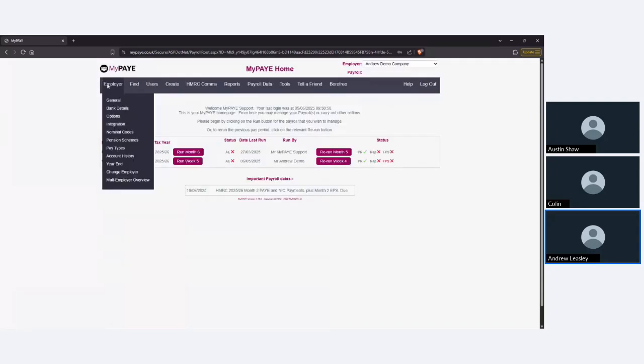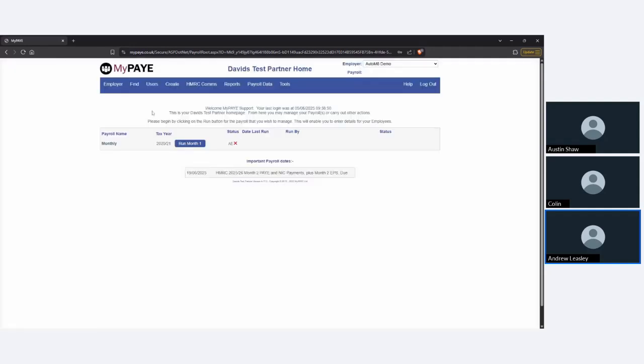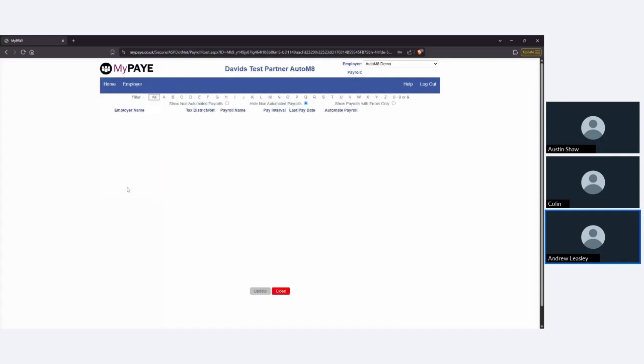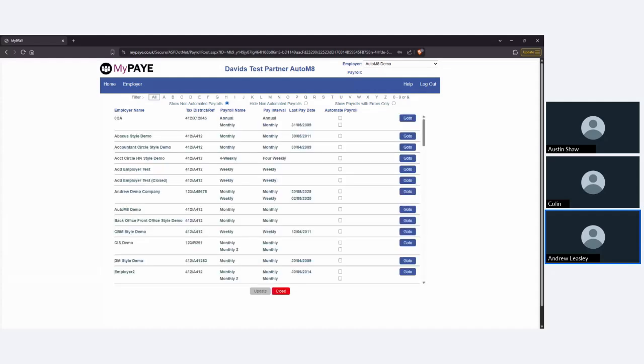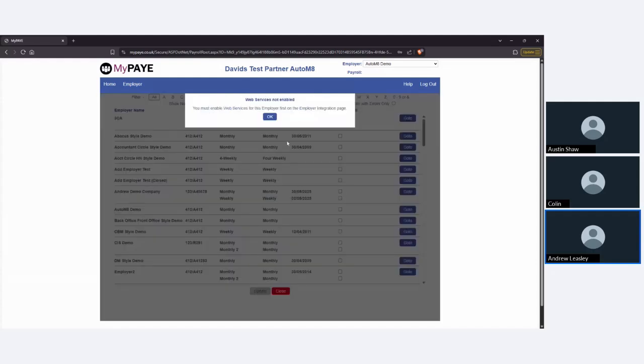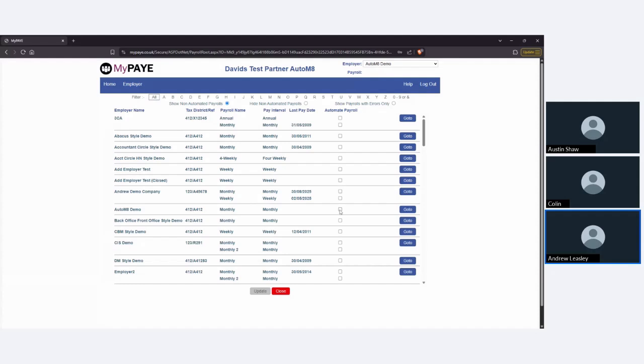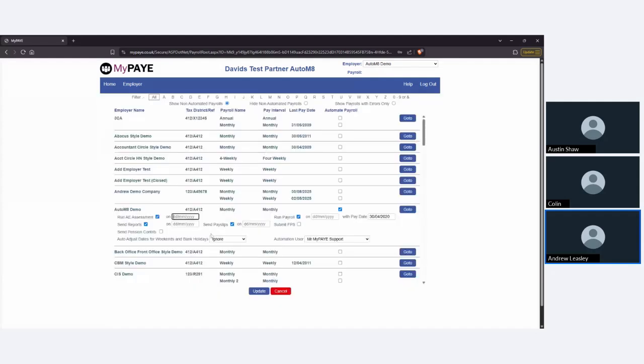And there's also an automate feature as well, which is a way where if any company just gets the same thing over and over, and it requires minimal human intervention, you can set them up so they just run automatically. So if someone just gets a salary every week or every month, you'd put in what their salary is, and you'd set them up in this automate function. You tick which companies you want to automate. And it'll ask you when you want it to run, and what you want it to do.